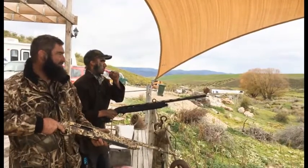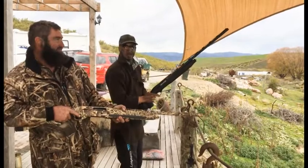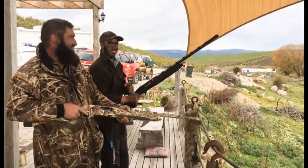Crosby has a theory as to why they'd bagged so few ducks in the opening morning. We've had 28 ducks coming into the pond through the last couple of weeks, because we've been feeding them. And what's actually happened, I think the ducks weren't actually from here, and they've come from other ponds during the day. And I'd say they've already been shot at, and they're pretty flighty, so they weren't too keen on landing. The hunters are still optimistic the season ahead will be a good one.